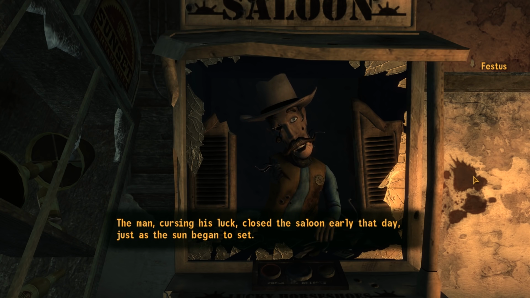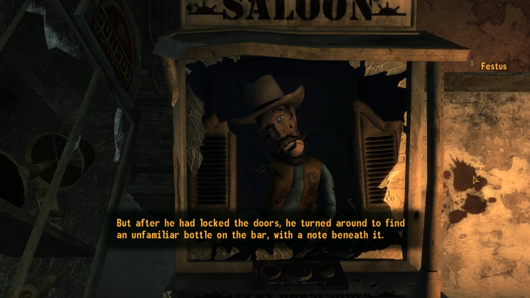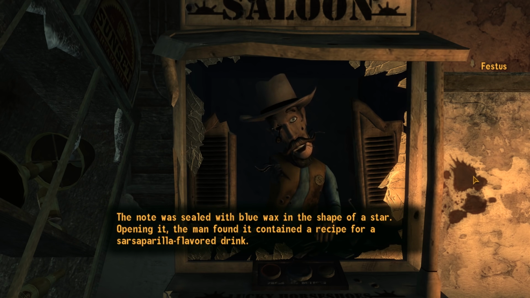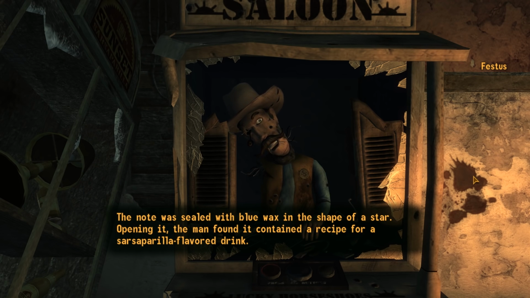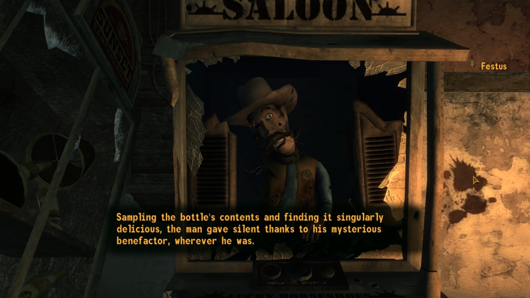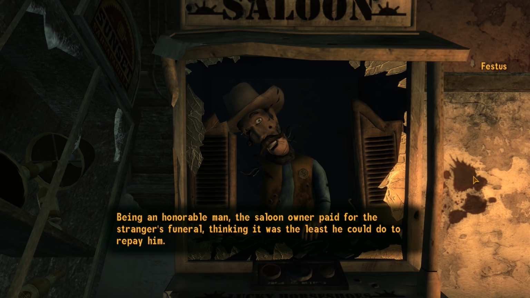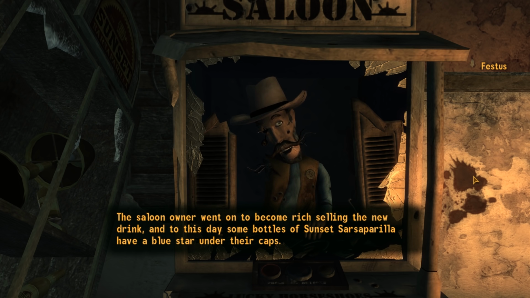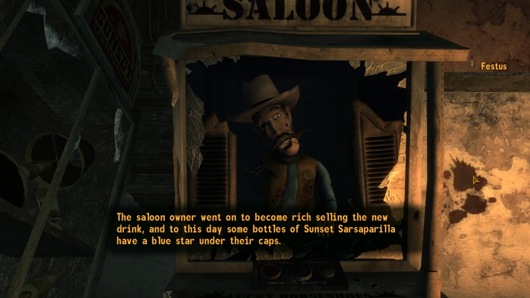The man, cursing his luck, closed the saloon early that day, just as the sun began to set. But after he'd locked the doors, he turned around to find an unfamiliar bottle on the bar with a note beneath it. The note was sealed with blue wax in the shape of a star. Opening it, the man found it contained a recipe for a sarsaparilla-flavored drink. Sampling the bottle's contents and finding it singularly delicious, the man gave silent thanks to his mysterious benefactor, wherever he was. Being an honorable man, the saloon owner paid for the stranger's funeral, thinking it was the least he could do to repay him. The saloon owner went on to become rich selling the new drink, and to this day, some bottles of Sunset Sarsaparilla have a blue star under their caps.